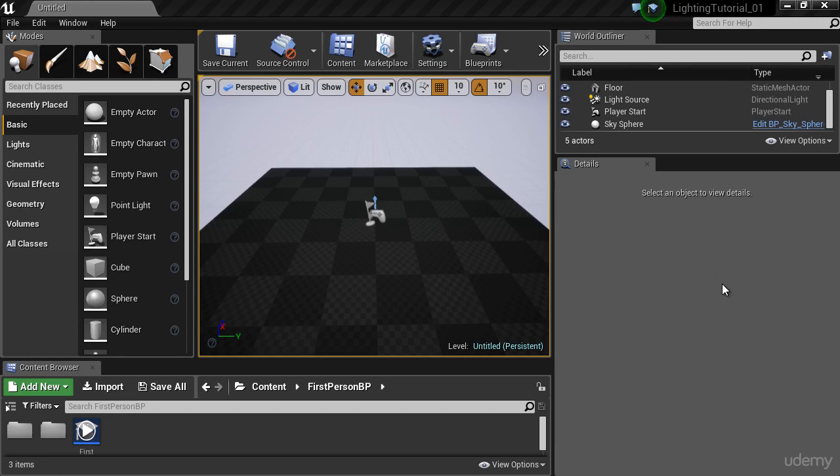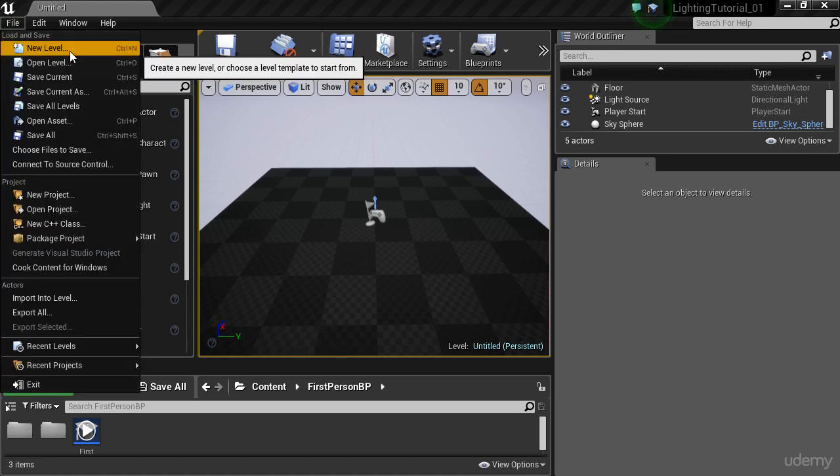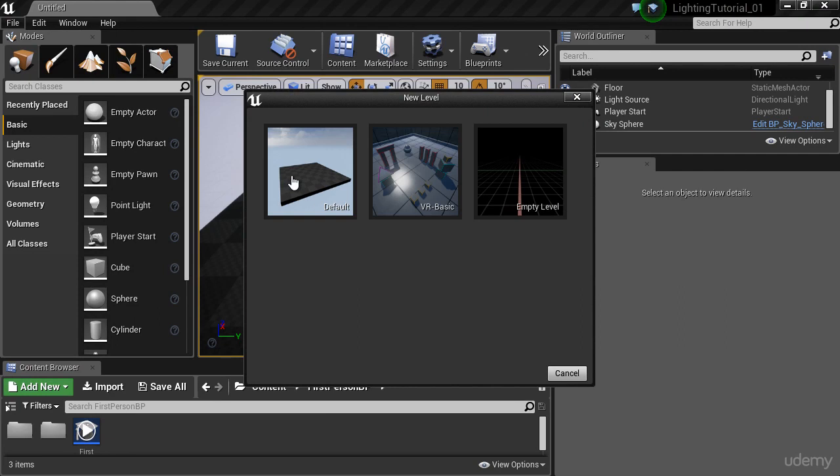There's a couple different lights that are available to us inside of Unreal Engine, so I want to take a high-level look at just the differences and kind of when we might use them. So if you want to follow along, we are still inside of our lighting project. I'm going to go to File, New Level, and I'm just going to select the default level.